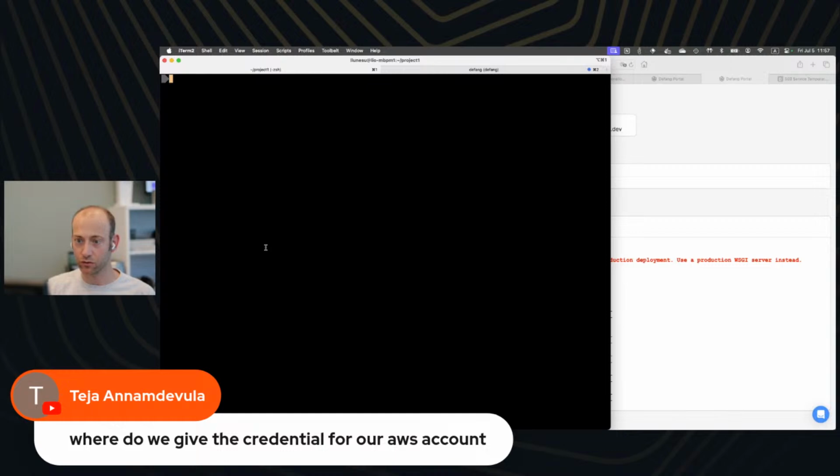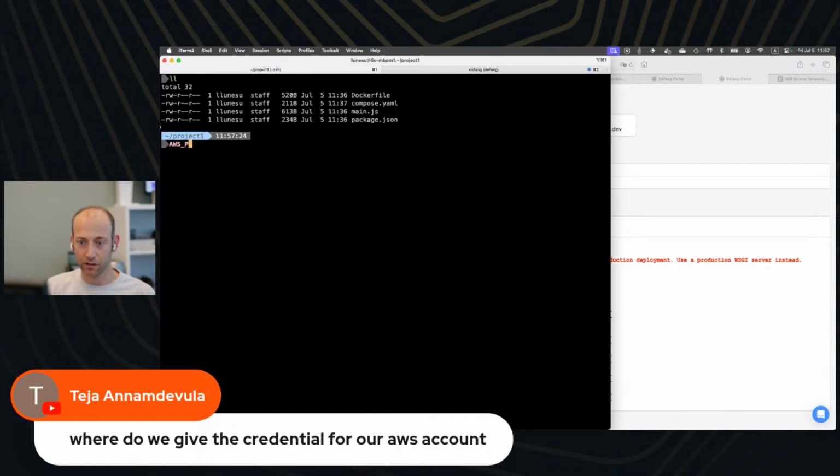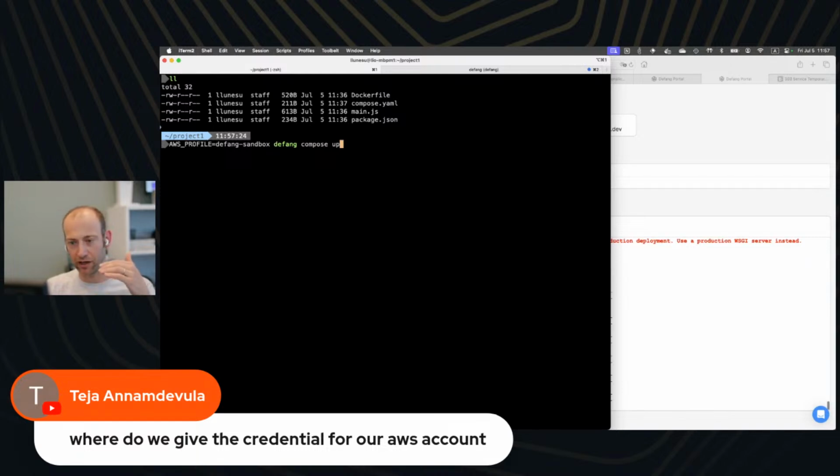So let's try our project with an AWS credential. We do the same cat API, but now using my own account. I point to the AWS credential because I have many different AWS accounts. I have to pick a specific one. You might not have to do this.